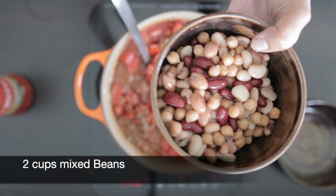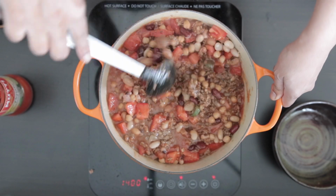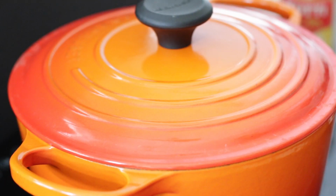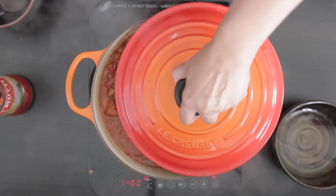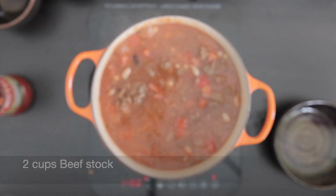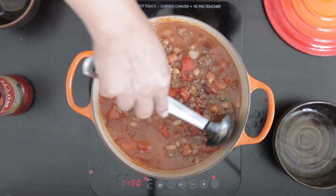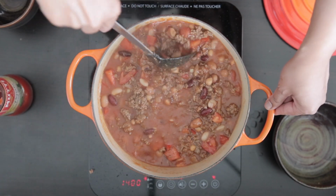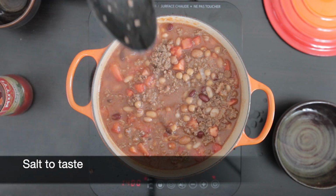Next, I'm going to add 2 cups of mixed beans. I've just used a can of mixed beans. I'm going to add this in, give it a mix, put the lid on, and I'm going to allow this to cook for about 5 minutes. Now I'm going to add in 1 cup of beef stock. Taste for salt and add salt as required.